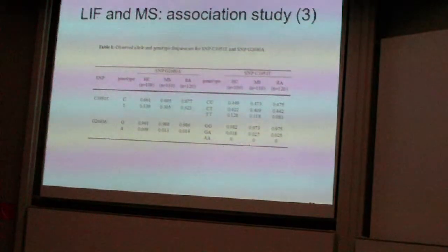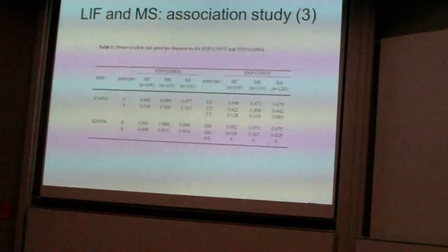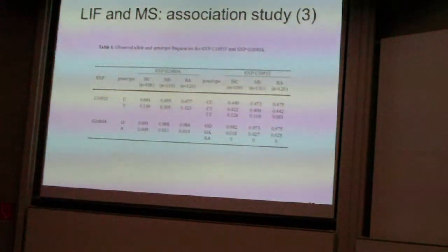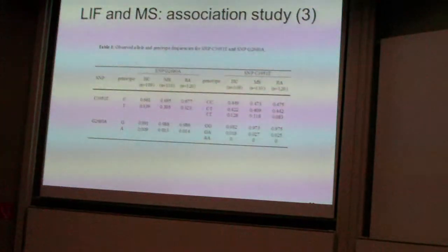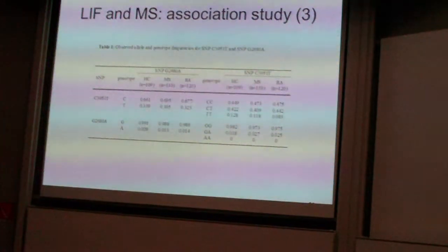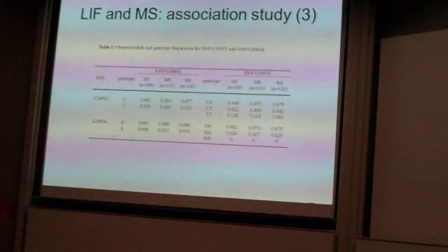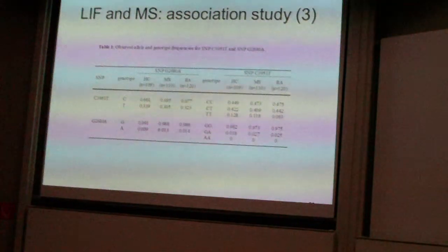But to cut a long story short, we did not find any difference, indicating that there was no association, no linkage disequilibrium between this SNP and development of disease. So we could rule out the possibility that this gene was important in development of this disease. In this case, we looked at only one SNP.